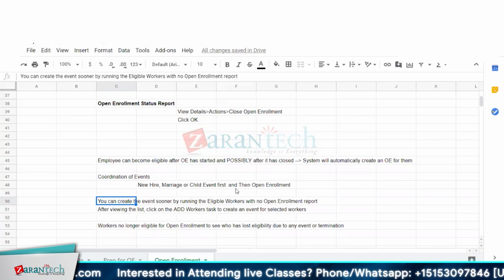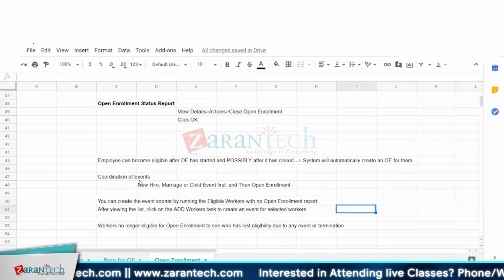In that case, after you view the list, you can click on add workers and enter the name of the employee, and then an open enrollment task will be created for that employee.